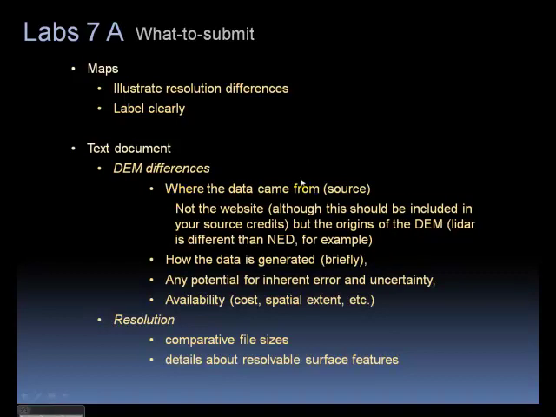So when I ask you to bullet point this information, I do mean keep it simple. Don't write me a term paper about this. But if you can organize the differences between these 3 data sets and 4 resolutions based on where the data comes from, not the website that you're pulling it from, but the actual source of this data. So LiDAR versus the USGS NED, these are constructed very differently. And same with the autocorrelated, the 5-meter autocorrelated DEM. Dig into that. Figure out how it's generated and how this generation process can impact the inherent error.